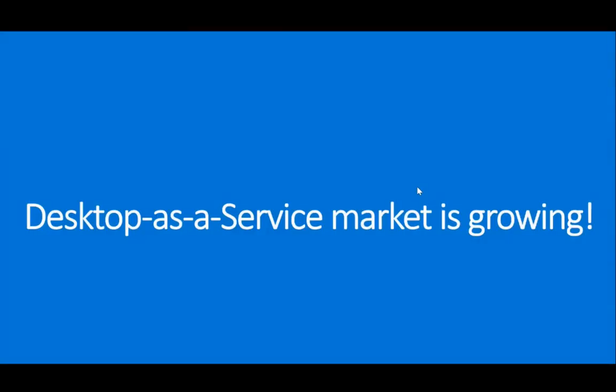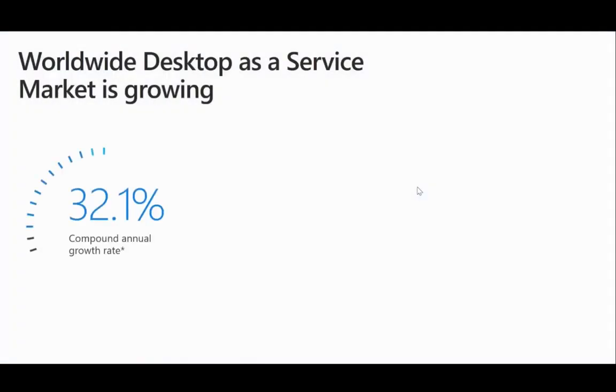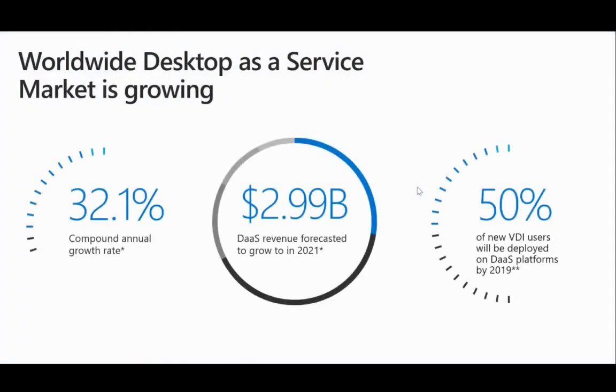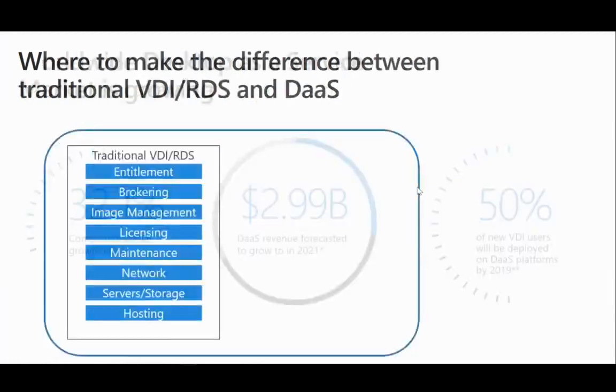The Desktop as a Service market is growing, as we are aware. These are a few of the statistics of the DaaS environment. We are getting a 32.1% compound growth with close to $3 billion in DaaS revenue expected by 2021, and 50% of new VDI users will be deployed on DaaS in 2019. So this is a 2019 survey. We are in 2020, and I'm sure this number will grow drastically in the coming years.